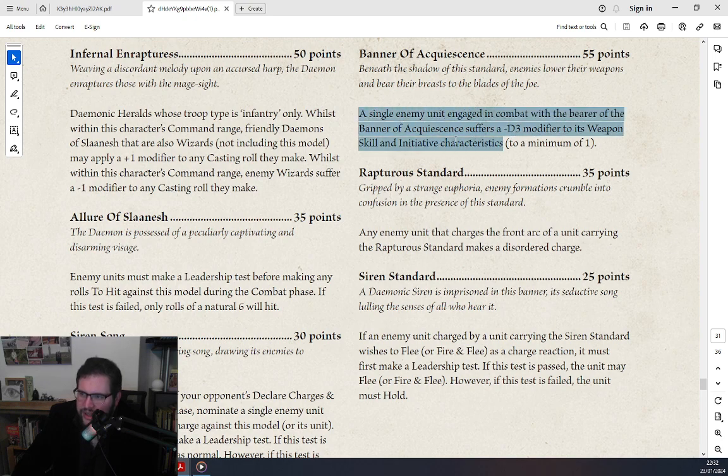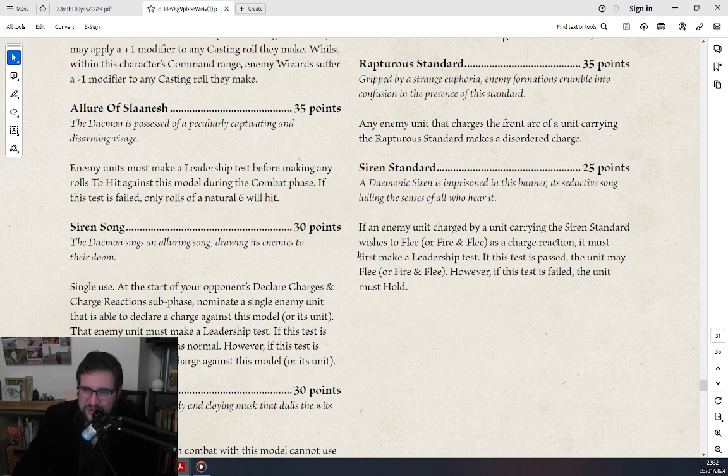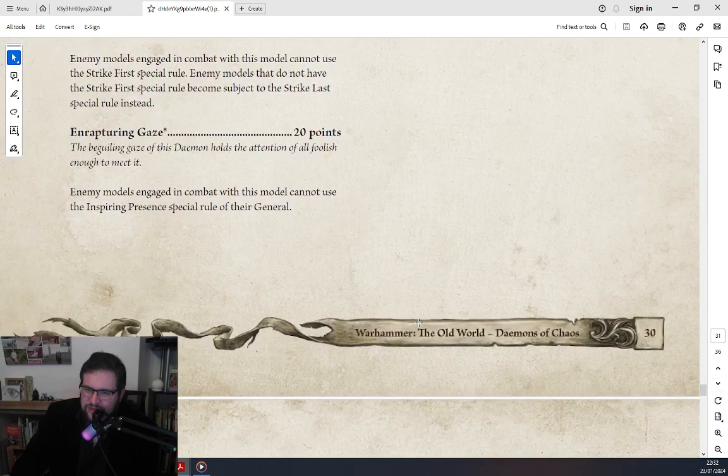Oh no. This is pretty good, but you kind of need a Herald to do it because it's over 50 points. Basically, all the units' banners are 50 points, so you could give that to your Herald for -D3 to weapon skill and initiative, which they're pretty decent weapon skill, so that could be pretty nasty. For a D3 modifier, you roll 1 D3 and it applies to both. I mean, that's pretty good as well. So you lose your initiative bonus when you charge them in the front. Not sure about that one.